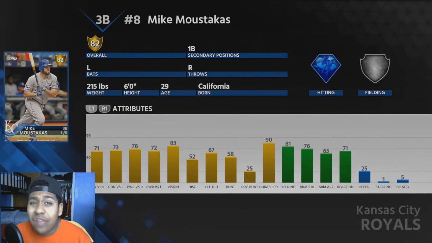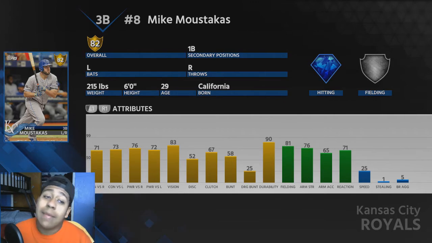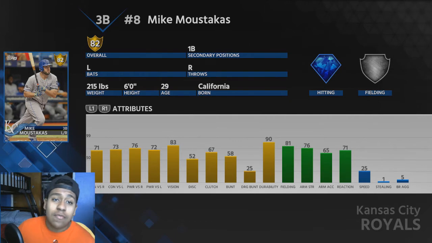And if you don't have enough for Beltre and you want someone that you probably feel comfortable with on the plate, I do recommend Mike Moustakas. He's pretty good in fielding as well, but his hitting stature would carry him and makes him a pretty good threat up at the plate. You could play him at third, you could play him at first if you need a first baseman. So it all goes to third.